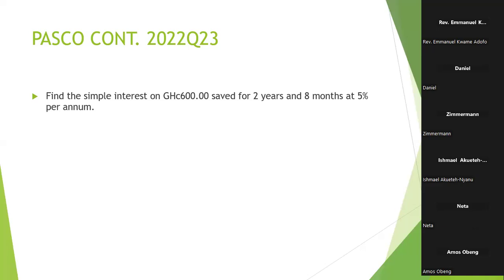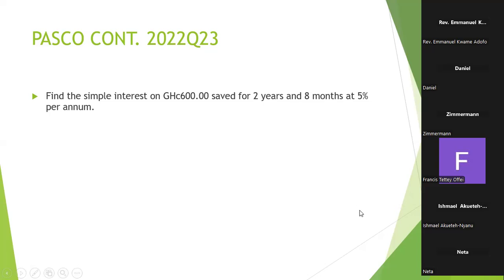Possible answers: 80.1, 81, 84. So that question, if you are not careful, you choose 84 as the right answer. But I want those who had 80.1 and 81 to share with us how they got the years. The problem is about the years, isn't it? Those who had 84 are writing it as 2.8, but it's not 2.8. So please tell us how you got the years. We have to convert these 2 years and 8 months to years. We have to convert everything to years.